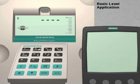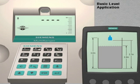We are going to set up a simple level application using the seven quick start parameters. For our application, we will use a multi-ranger to measure the level of liquid in a 3-meter high storage vessel.